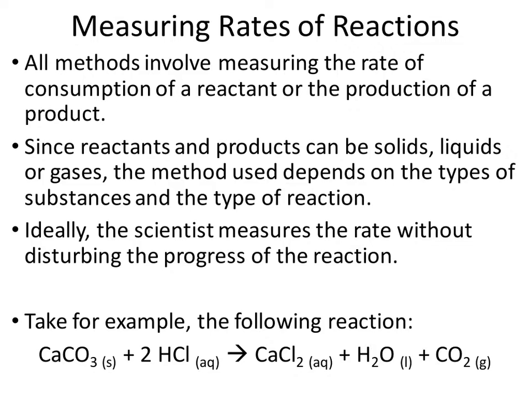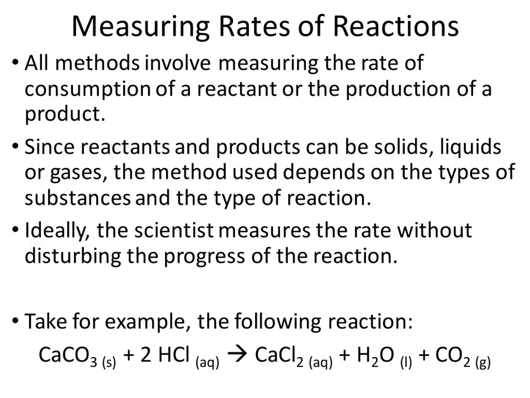So for example, if we have a reaction that doesn't produce a gas, then we can't really look at the rate of production of a gas over time. It just doesn't work. We have no gas to measure. We can't do it. So we really have to choose a method that works best for us, and it really doesn't matter what method. The rates that you get should really be the same.